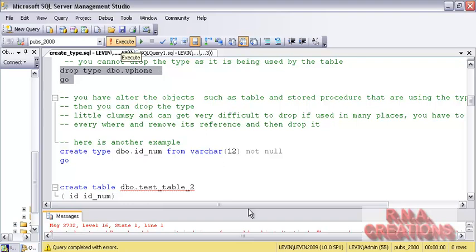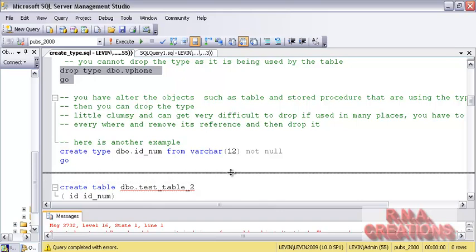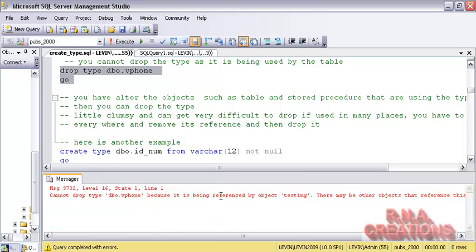As you can see, it has thrown an error message, which shows that the data type is being referenced by an object, testing, as a table name. If there are other objects, they will be listed here. You cannot drop it. If I want to drop that data type, I have to drop or alter those objects before. Most probably I would always be altering those objects before dropping the data type. I cannot drop all the objects, it doesn't make sense.